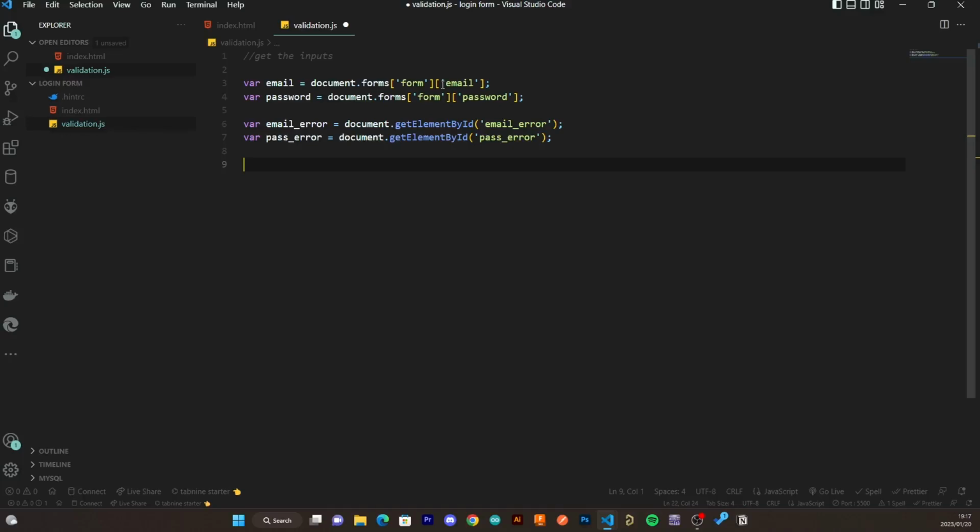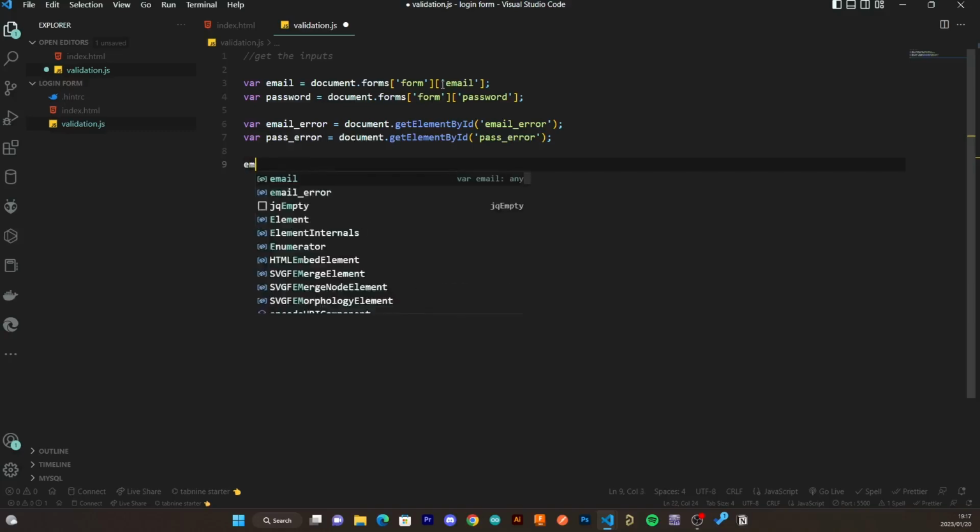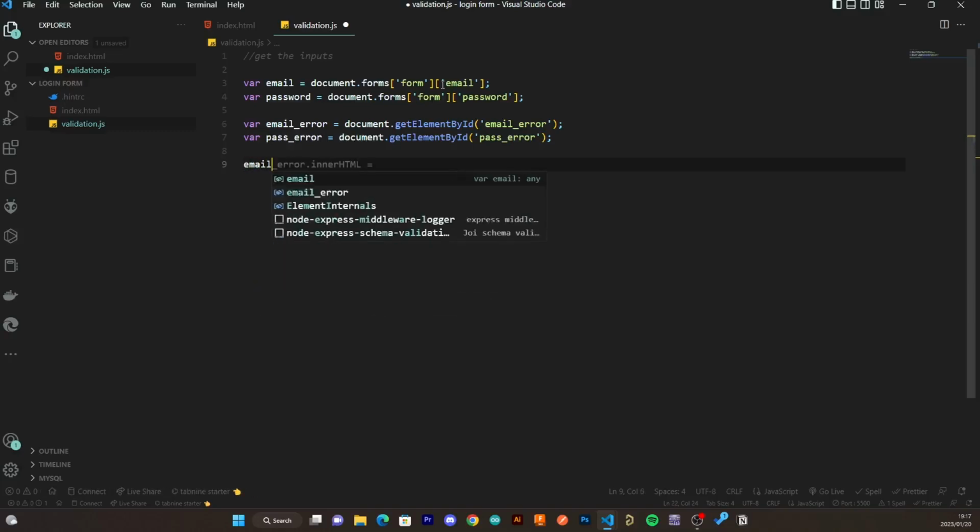So remember, an event listener takes an action and a function. That's the whole part of an event listener. So for example, if you are putting in an email and you put a dot. Remember, email is the name of an input, so inside that input, put an event listener.